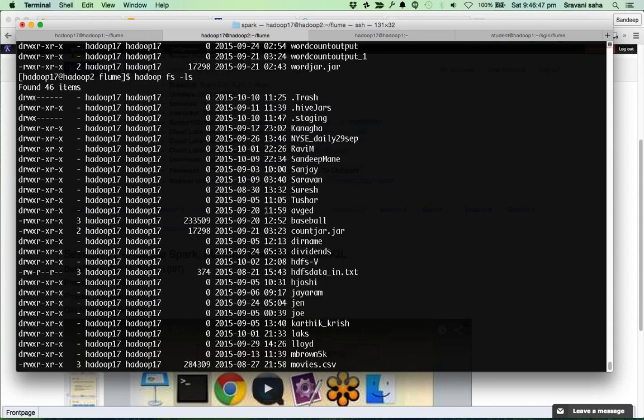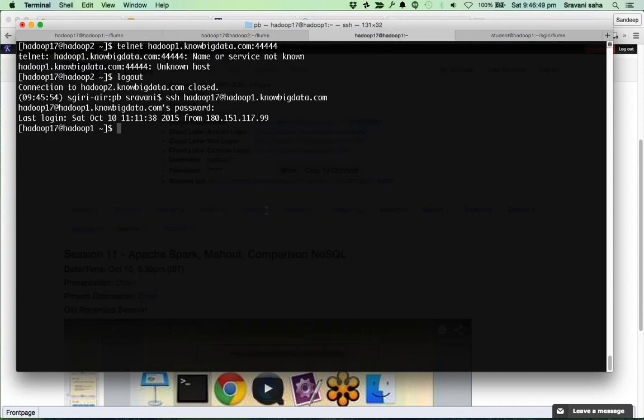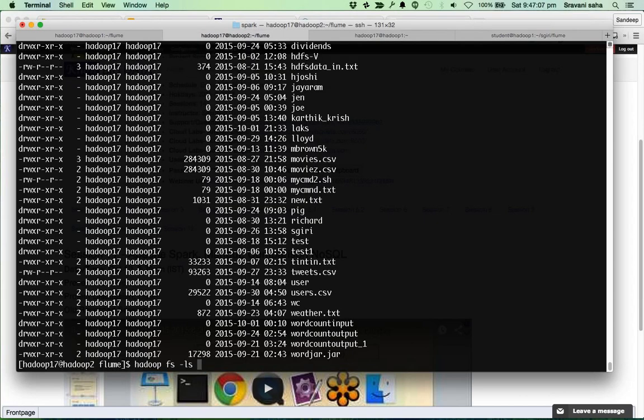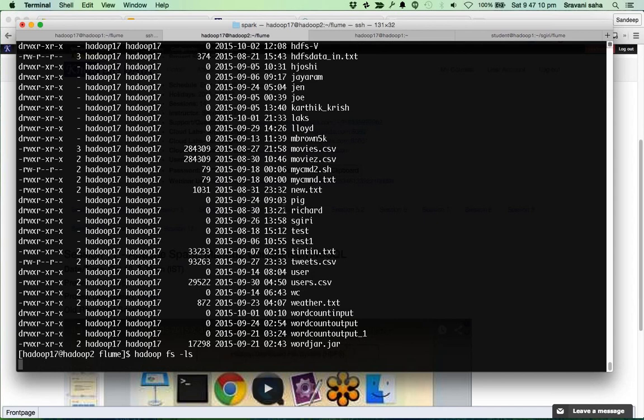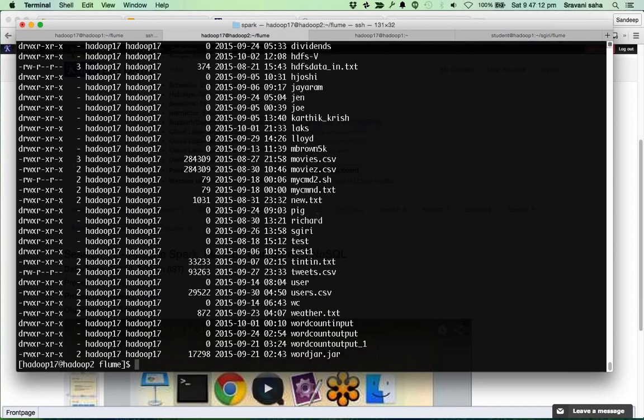Not yet, I think. It has not created a folder. Let's try to connect to this service, localhost, and what was the port? 44444. All right, now it is connected. We say this is Sandeep Giri. All right, it says okay, and let's see whether it has created the folder or not.